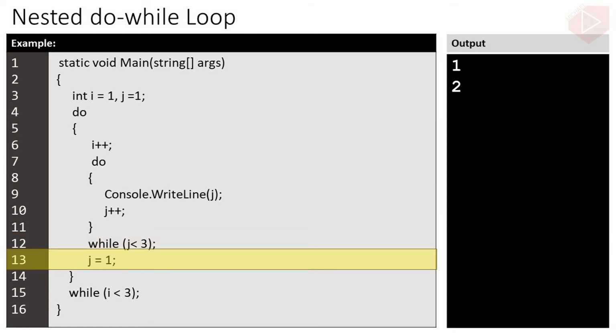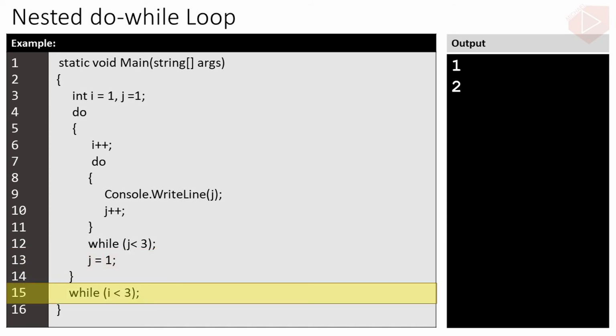The next statement is to set the variable j to 1. Remember the value of j is equal to 3 after reading the inner loop. Then go to the condition at the outer loop. Ask variable I, which is now 2, if it's less than 3. Which is true. So we need to read the body of the outer loop again.